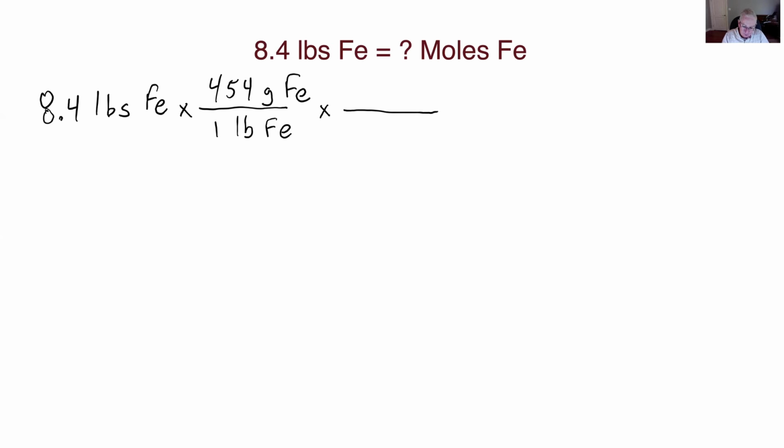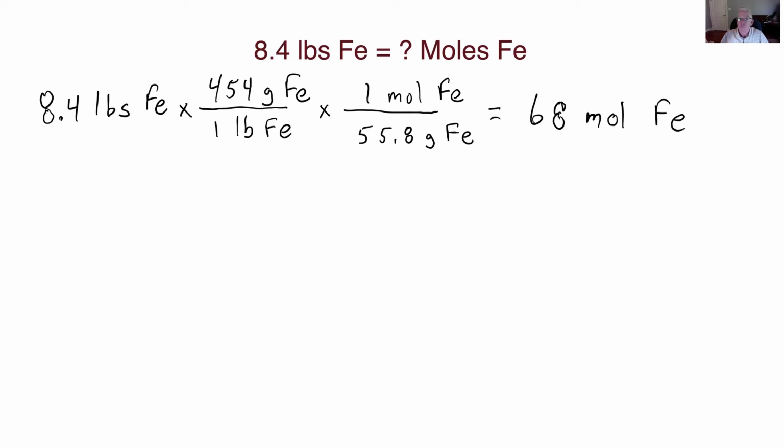I'm going to say that I know that 55.8 grams of iron, this is my atomic weight that I mentioned, is equal to 1 mole of iron. Okay, that's one of the things I said I was going to calculate, so I'll write an answer here that says that's about 68 moles of iron. So if anybody asks you how many moles are in a frying pan now, you're ready to answer that question, okay? We know that, just to check, the pounds go away, the grams go away. I'm left with moles, that's good.